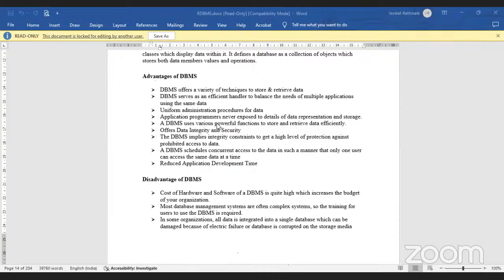In the same way, you can retrieve the data directly, or using a website or Google Forms. So that is the first advantage of the database management system.